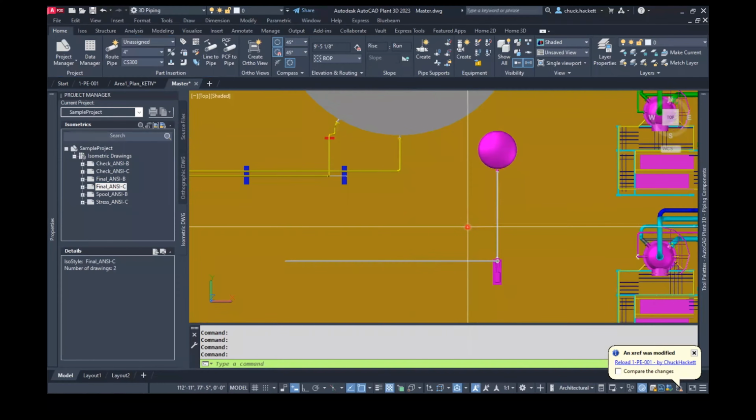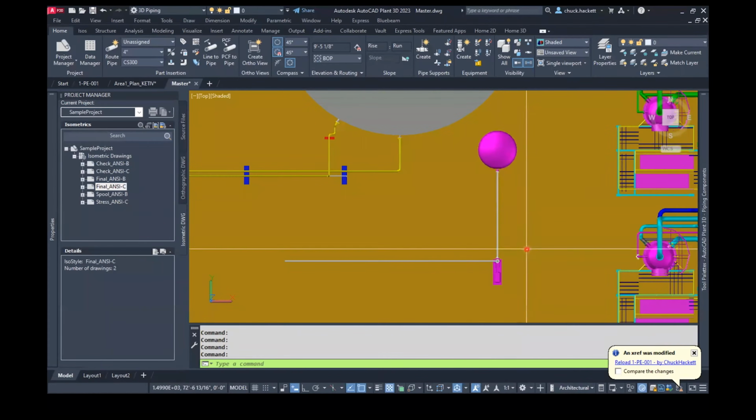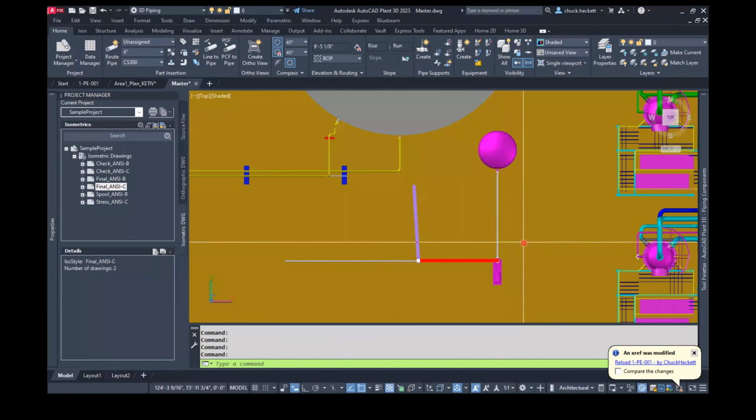I can update my Navisworks model that my engineers are using. I can get them the information and say, hey, that new tank we're putting in, that new pump we're putting in, and a basic run of pipe I have in there for you to look at. So now my engineers can sit down and say, hey, I like this routing, but I want you to go about this far out, then cut up and head over to these sleepers. Okay, I realize there's going to be an elevation change, but I want you to do that.